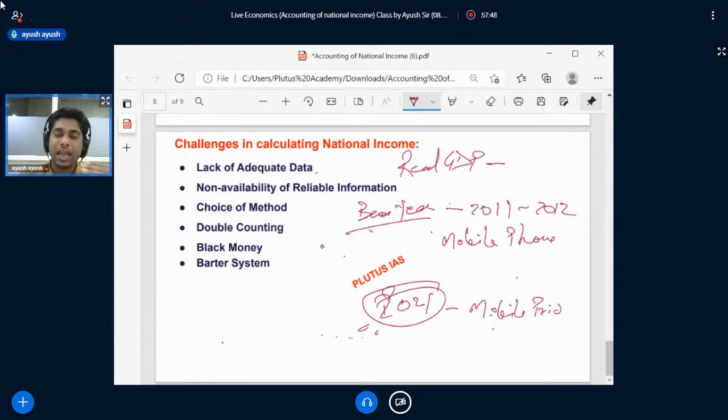ठीक, तो ये होता है हमारा बेस ईयर. So in the base year there is a comparison. Okay, base year is chosen where we can make the comparison, जहां पे हम कंपैरिजन करते हैं. तो ये हमें बता देगा. एक बार बताओ 2011-12 में सपोज करो कोई मोबाइल फोन 8000 में मिलता था, ठीक है, और सेम ये मोबाइल फोन आज के टाइम में सपोज करो 20,000 में मिल रहा है. So we will come to know about the inflation or not.